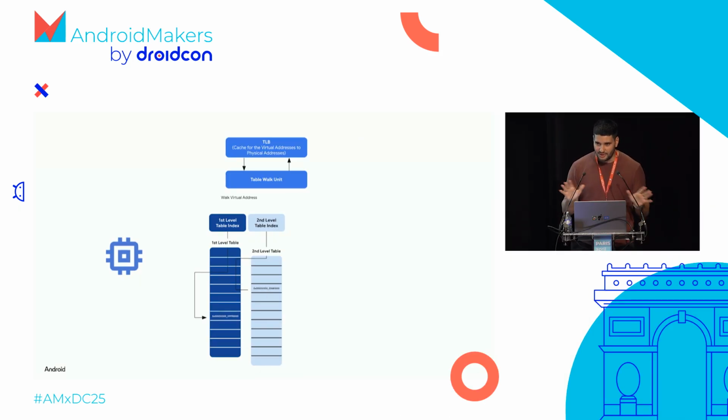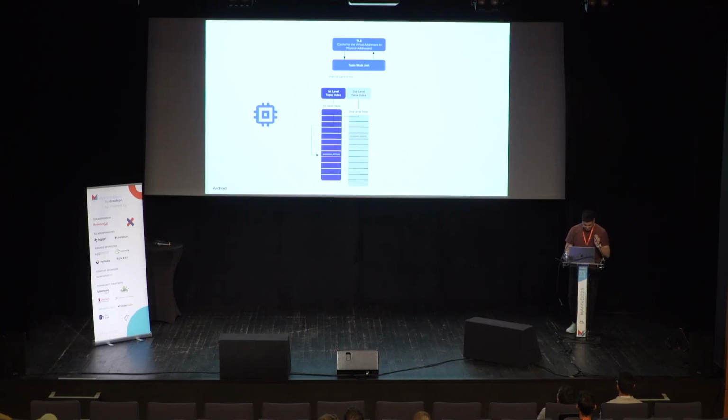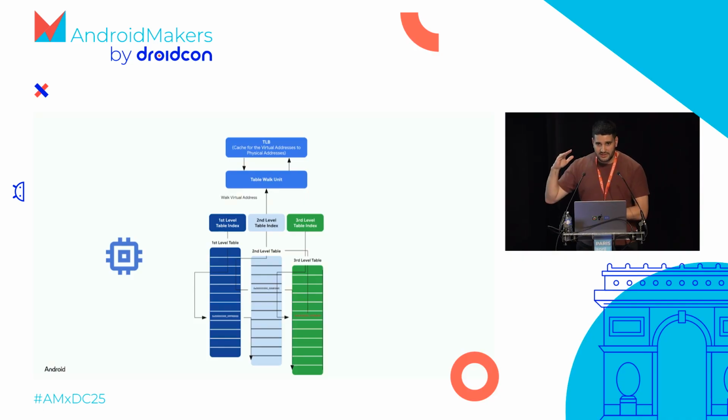I'm really simplifying. Again, for the ones who are really good at that, please don't throw me tomatoes. I'll take money anyway. And from L2, we went obviously to an even bigger cache named L3. So again here, bigger size, but bigger size means more performance cost because it has to go through all of it. So whenever the CPU cannot find it in L1, it tries to go to L2. If it cannot find it in L2, it will go to L3, and eventually it will go to the bigger page table.